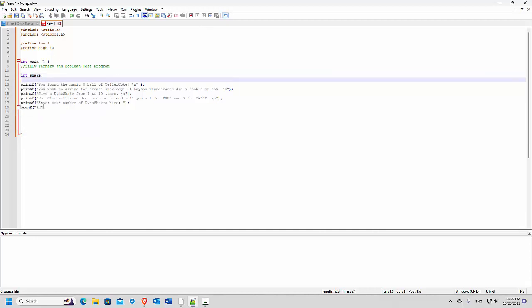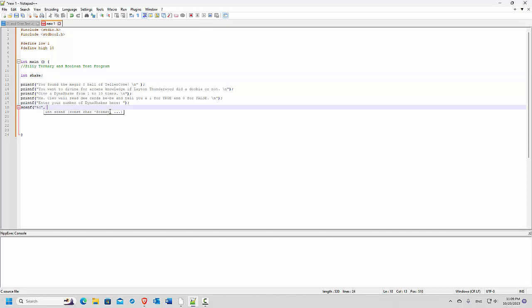So the d in the quotation marks with the percentage sign, the shift 5 key on my keyboard, is just there to denote an integer value that it's going to be scanning for.